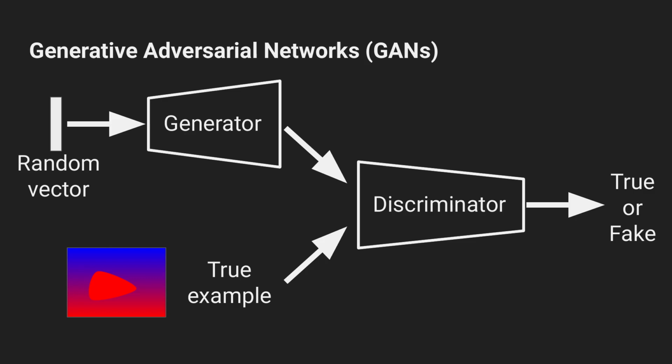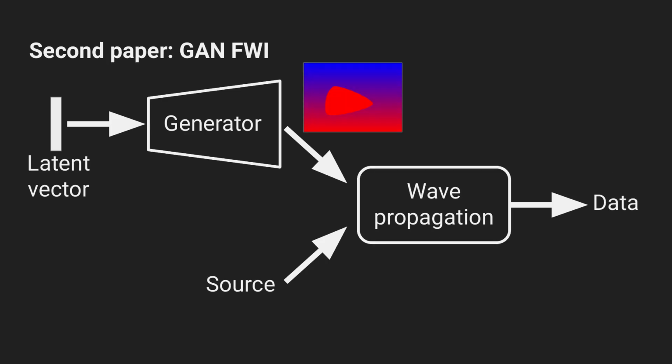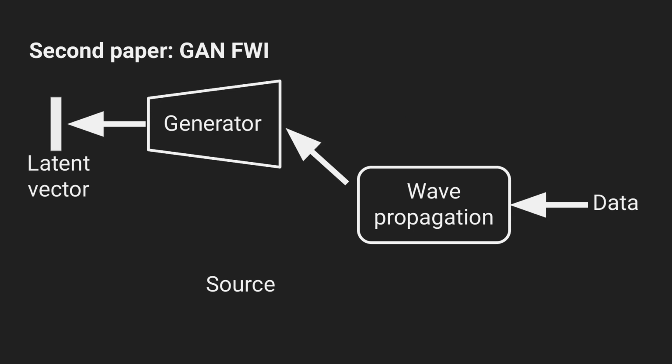We use this to train the generator to produce realistic velocity models, and then we discard the discriminator and just keep the generator part. So the generator now produces realistic velocity models from latent vectors, which it inputs into the wave propagator. When we perform backpropagation, we do it end-to-end, backpropagating all the way into the latent vector. So instead of inverting for the n elements in the full velocity model, we're only inverting for the smaller number of elements in the latent vector, which is why I call it model order reduction. It also means that the resulting velocity model will always be plausible.